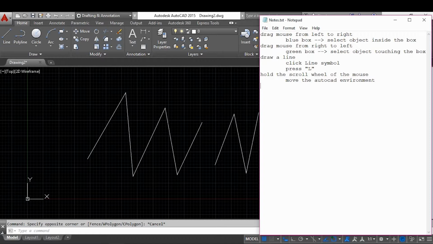And if you want to zoom in or zoom out, you just scroll the wheel of the mouse.